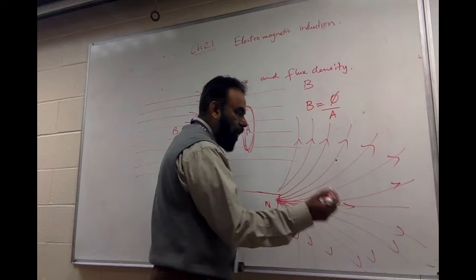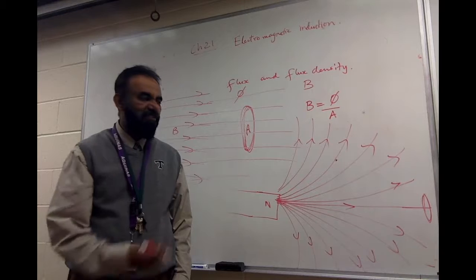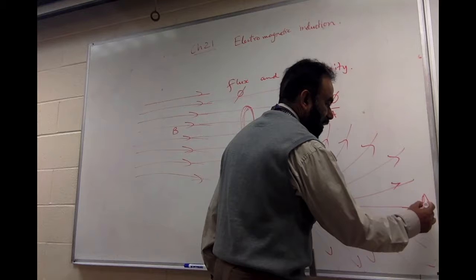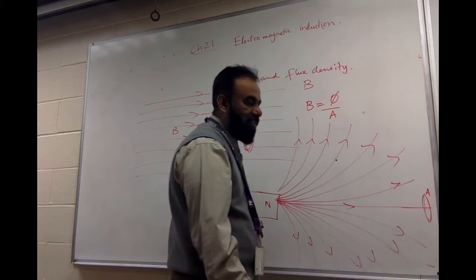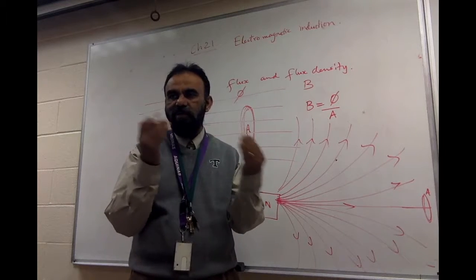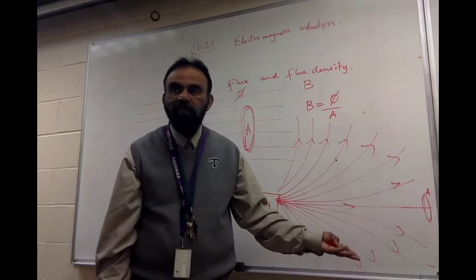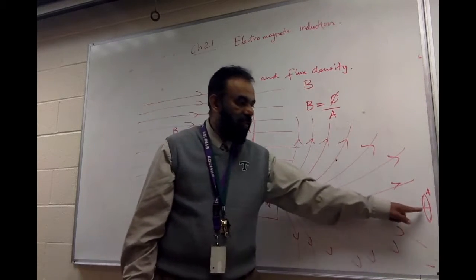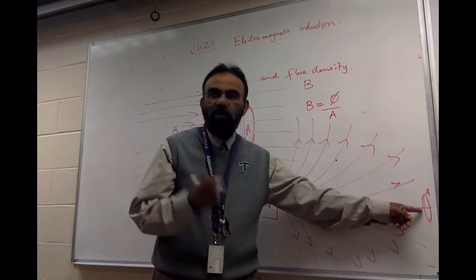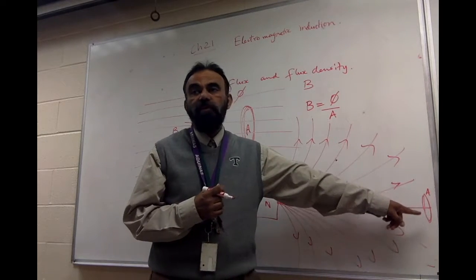Now, if I take a coil and keep it far away, how much flux is passing through that coil? Very little. If the coil has an area A, you can see that just one magnetic field line is passing through comparatively. As I said again, these are all imaginary lines. You can have more lines drawn in between. It's a representation. Now you can see here that this coil is linking only one line. Therefore, the flux density is less, which means the field over here is weaker.